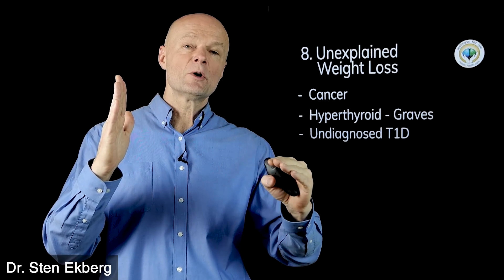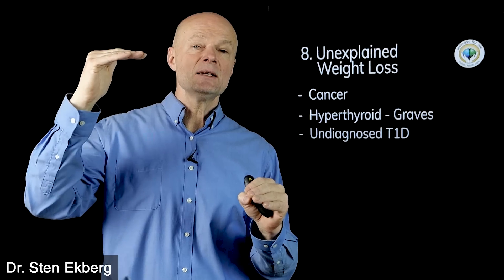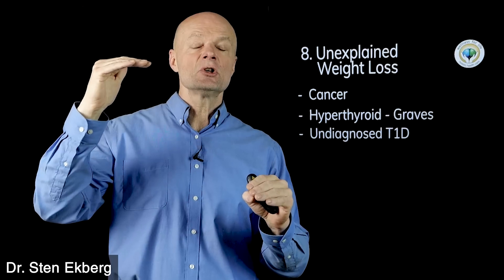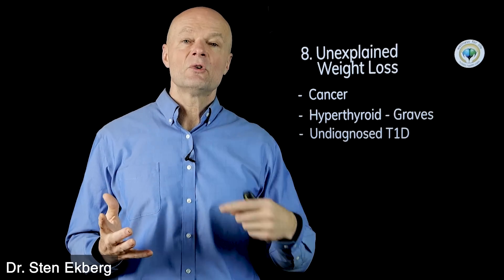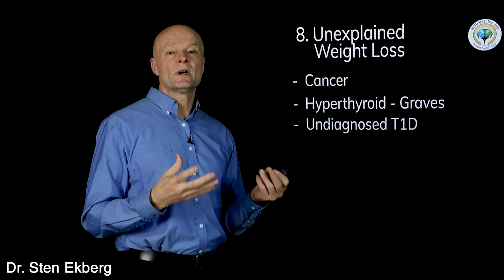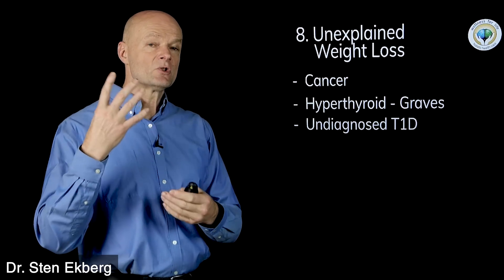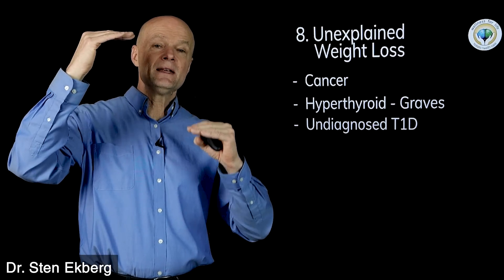It could also be undiagnosed type 1 diabetes. Most people think diabetics are overweight, but with type 1, as insulin production drops toward zero, blood sugar rises. Because there's no insulin, none of that sugar can get into the cells and you can't absorb any fuel or calories — so you lose weight no matter how much you eat; you just urinate out all that sugar. That's why type 1 diabetes used to be called 'starvation in the midst of plenty.' Today it's pretty simple — we have insulin — and if you measure both glucose and insulin in regular blood work, your glucose will be super high and your insulin will be almost nonexistent.